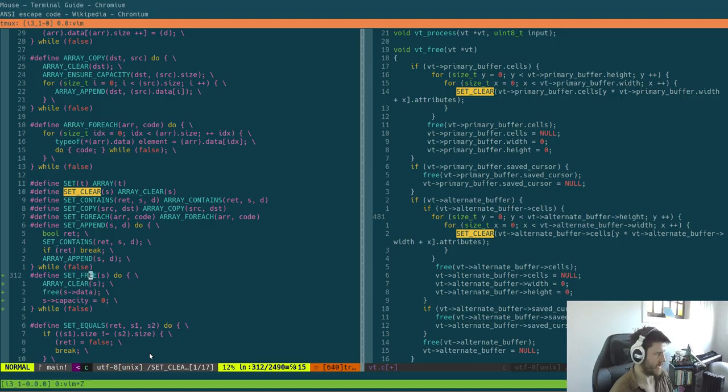And what I kind of want to do is make this array free, and we can just define set free of S to be array free of S, and that can be that. I'll do that, awesome.